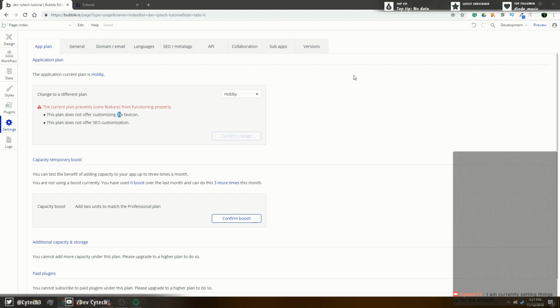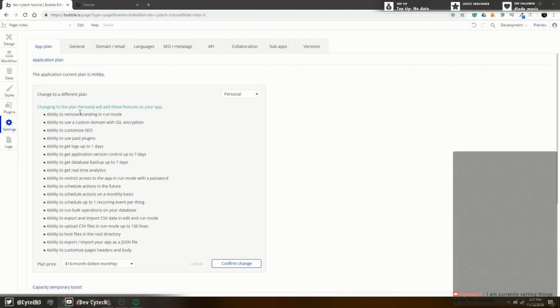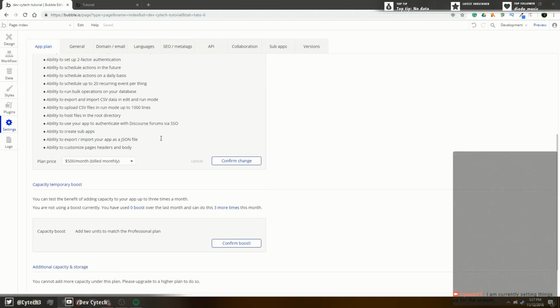When you first have a Bubble account, every app you have will go to the default plan, which is Hobby. But of course, it's only on that one website or application. So there's no way, say if you make one and buy a plan, for it to go to every website that's there. It's only going to go to that website, but each thing has its own little stuff.